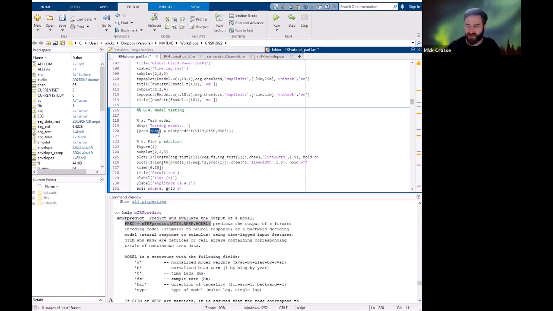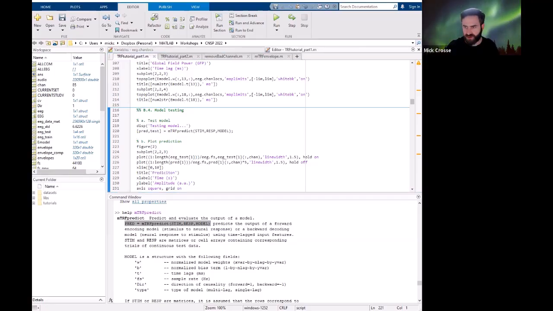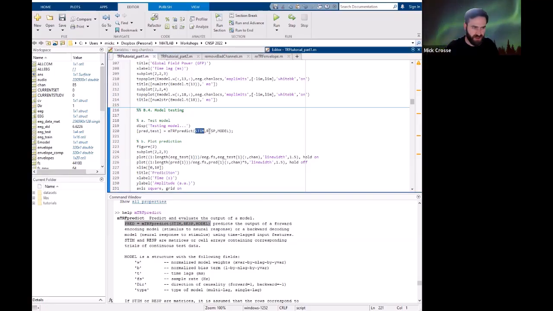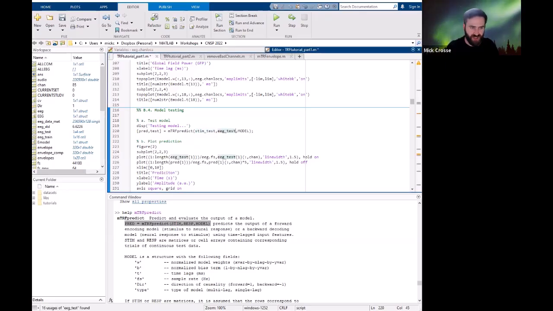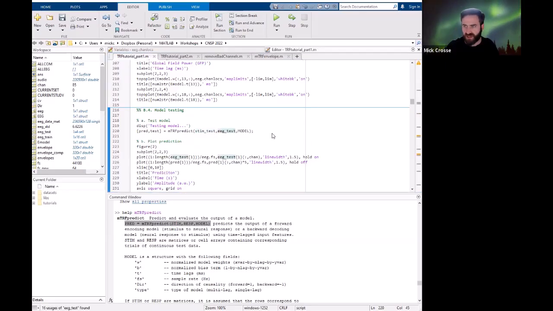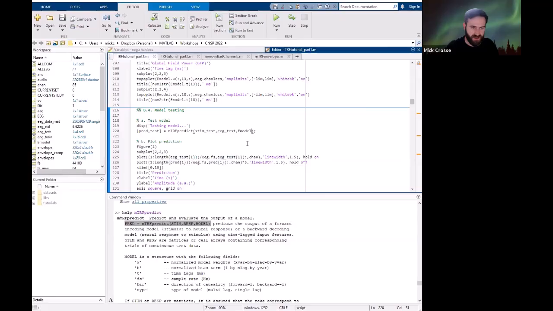Test is a structure, I think, containing all of the test statistics. And then we're going to put in our stim test, our EEG test, and our model.